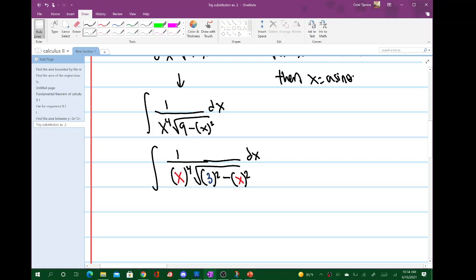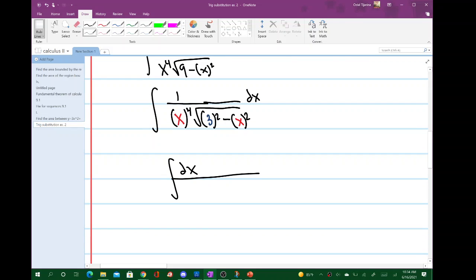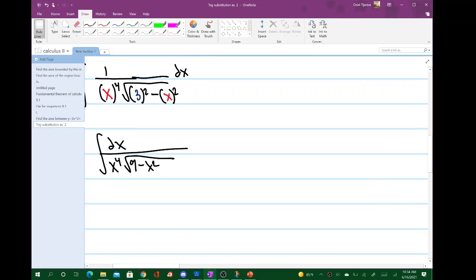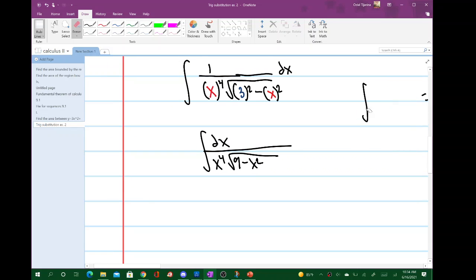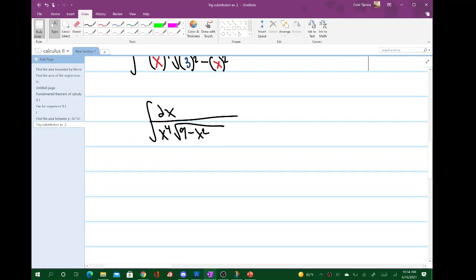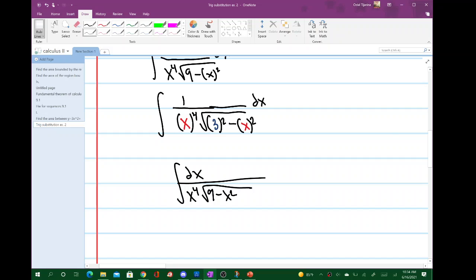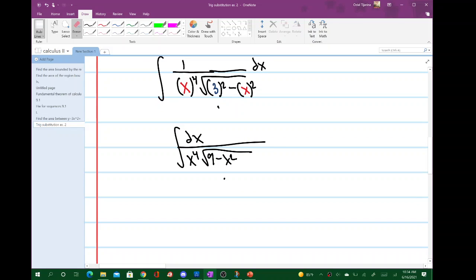So here dx, right? Sometimes you'll see it written as dx over x to the 4th square root of 9 minus x squared. It's the same thing. It just means that they put the dx on the top fraction. This is like saying the integral of 1 over u du is literally just equal to the integral of 1 times du over u, which is literally just the integral of du over u. They're the same thing, so don't let that confuse you. If they give it to you this way, you can always rewrite it this way, if that helps.